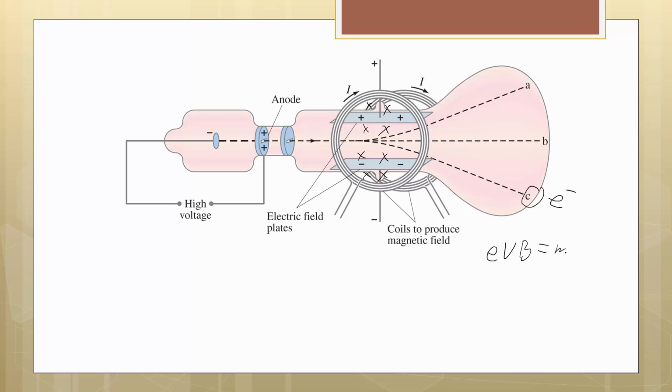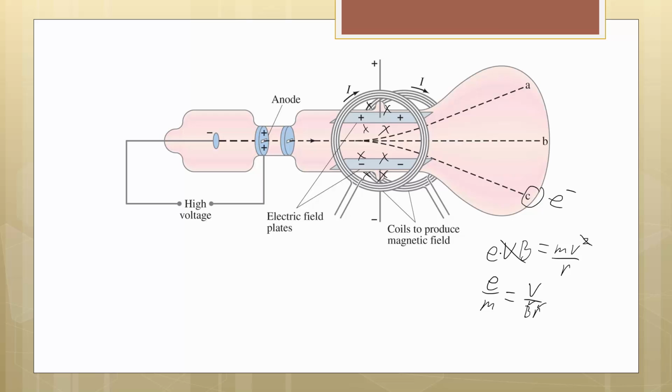equal to the centripetal force, as we saw earlier, so mv squared over r. Cancel out one of the v's, and we'll solve for the charge to mass ratio of v over Br. So we can measure r and we can measure B, but it's going to be difficult to know the velocities coming out of this, even though we focus them in one direction. And even though we accelerated them through a given potential, some of them might have had more energy or less energy coming off of whatever was spewing the electrons.